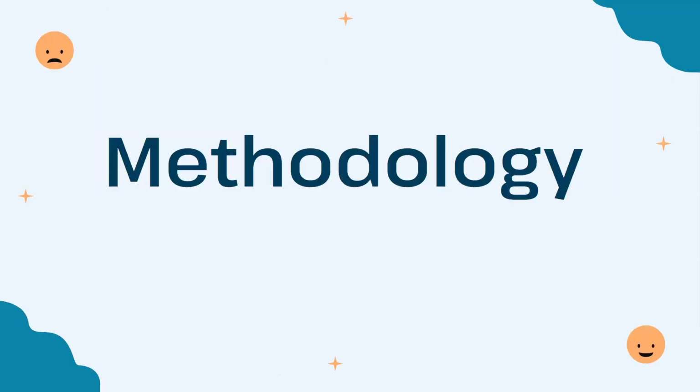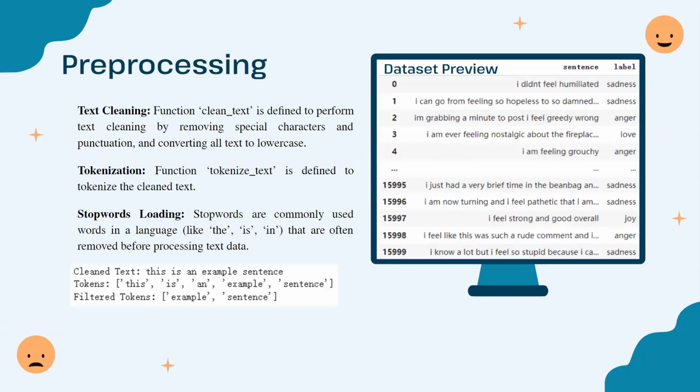After the background introduction, let's move to the methodology. The dataset we chose is loaded from CSV files containing training, validation, and test sets. A preview of each training data frame, df, is shown, displaying the first 5 and last 5 rows of the dataset. It consists of 2 columns, where sentence contains text data and label contains the corresponding emotion or sentiment labels. The data frame contains 16,000 rows, indicating a substantial dataset size for the task at hand.